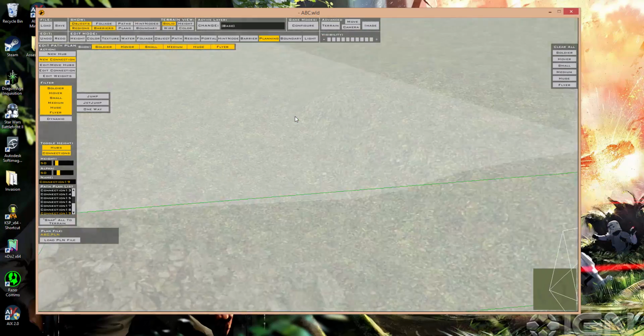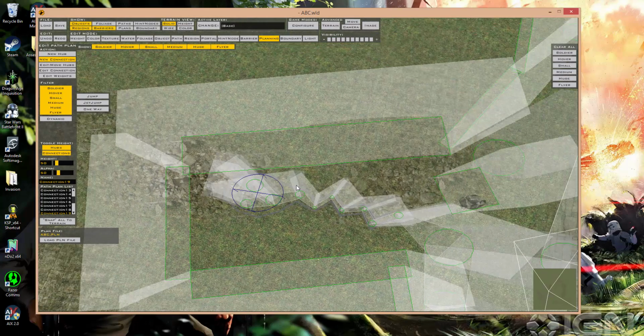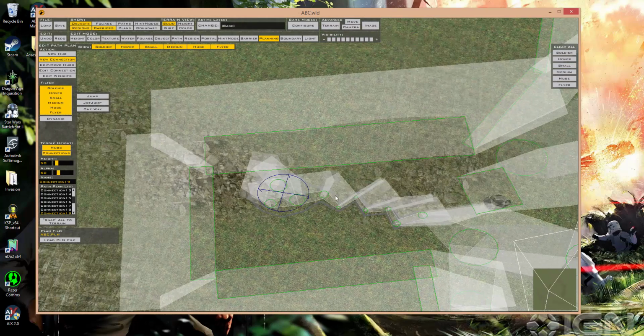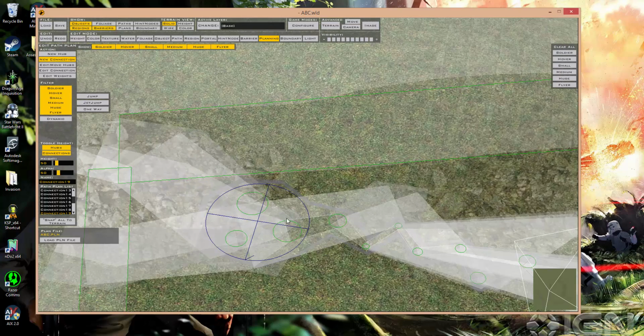The game, for whatever reason, requires that you have hubs that have more than one connection. You will get crashes in your game if you have any hubs that are only connected in one direction.